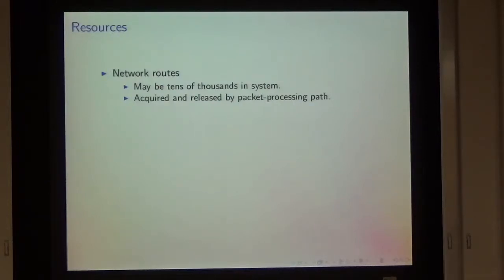In the packet processing path, which you saw some notes about in the keynote here, the system will very rapidly acquire and use a network route before releasing it, because you want to spend very little time on each packet to decide what to do. And there may be many flows of network traffic using the same network routes. So there may be many CPU threads all trying to use the same network route at the same time, which is okay. In fact, there's no reason they can't do that. They're just looking up information about where to send the packet. But this will be a recurring theme of many processes trying to use a single resource at the same time, without exchanging any information about it, without writing to any data structures.